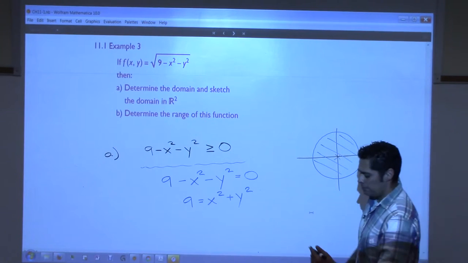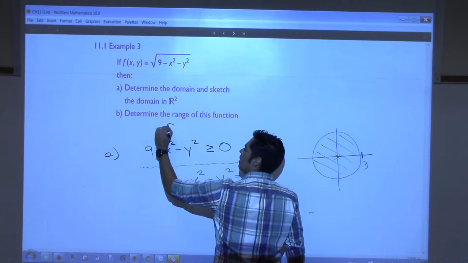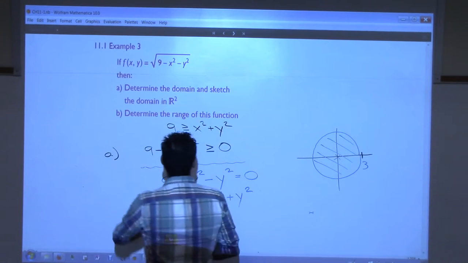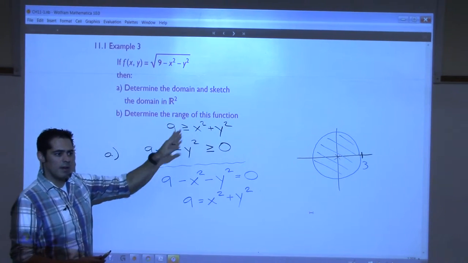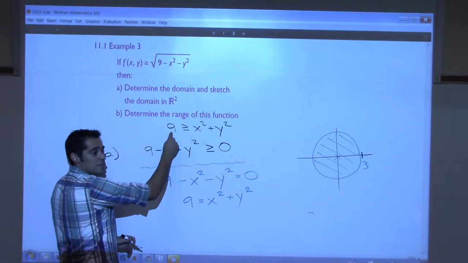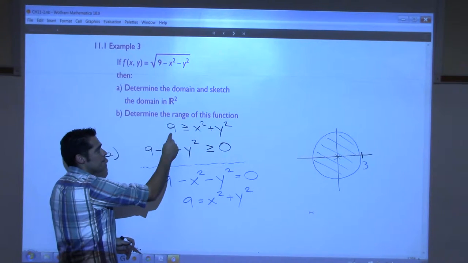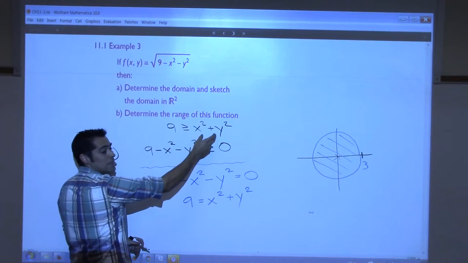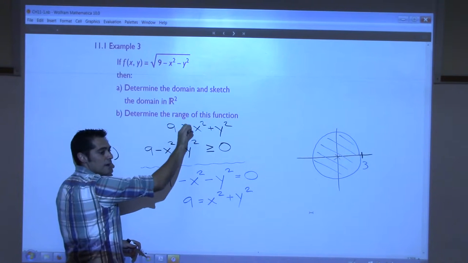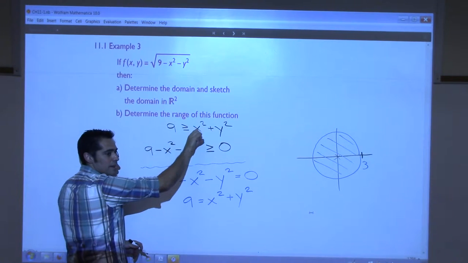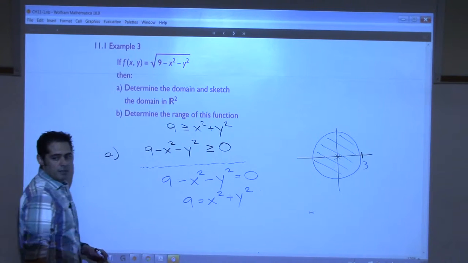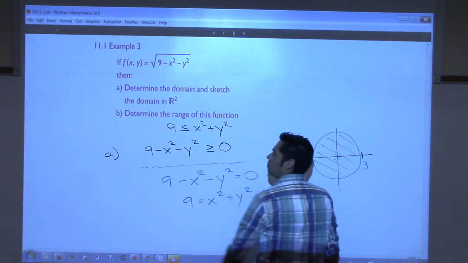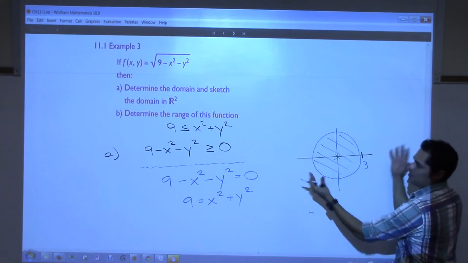You could also have worked with this as an inequality and recognized that this is almost like the equation of a circle, right? But this is the biggest radius you can have. If these two squares added up are less than or equal to 9, then it would definitely be less than or equal to 8, then 7, 6, 5, 4, 3, 2, 1. You basically get all circles going down to 0. Understand? If you flip this inequality, what would it do? It'd be outside the circle, right? Okay.